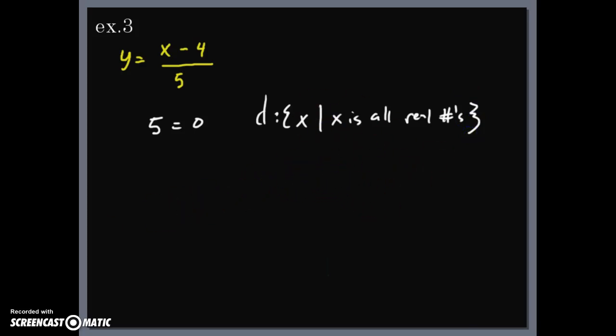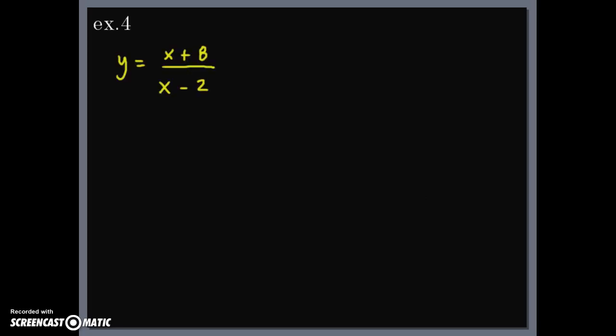So make sure there's an x value in the denominator before you try to solve some equation that doesn't have a variable in it. With x minus 2, we've got a variable in the numerator and a variable in the denominator. We don't really care about the variable in the numerator because there's no limitations in the numerator. We're just focused on the denominator. What value for this variable would give us an undefined y value? We're going to set it equal to 0. Solve. x cannot equal 2. So we go ahead and put that into our domain.